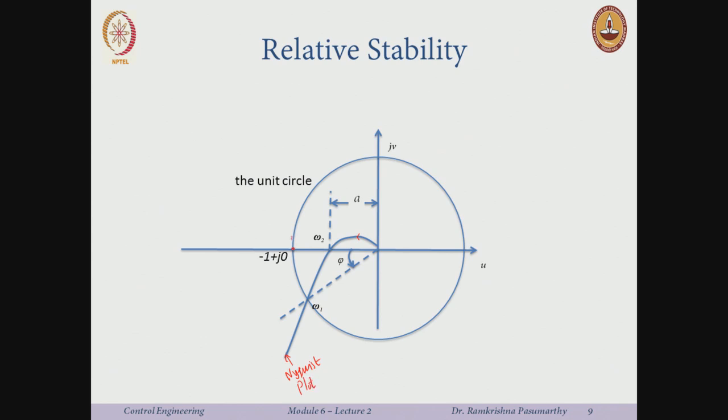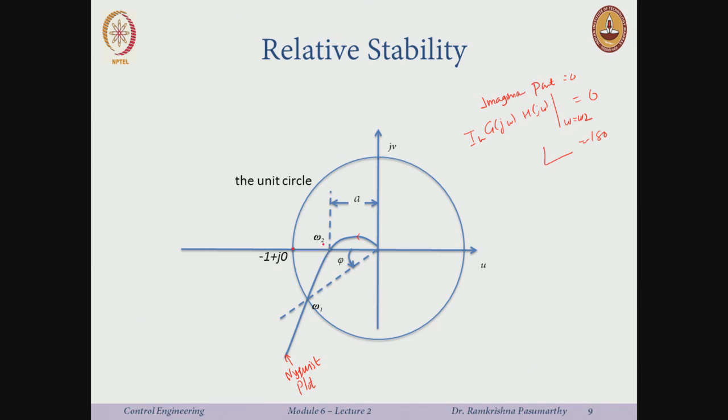Okay. And this is the point minus 1 plus j 0, and I just draw a circle around here and say this is the distance from here till here is minus 1, the distance from here till here is A. So, what is this distance? This distance is when the imaginary part goes to 0. So, let me call say G(j omega) H(j omega) at omega equal to omega 2, the imaginary part of this goes to 0, or in other words, you can say that the angle would be minus 180 degrees. Okay. So, this is a thing here, right, at omega 2.